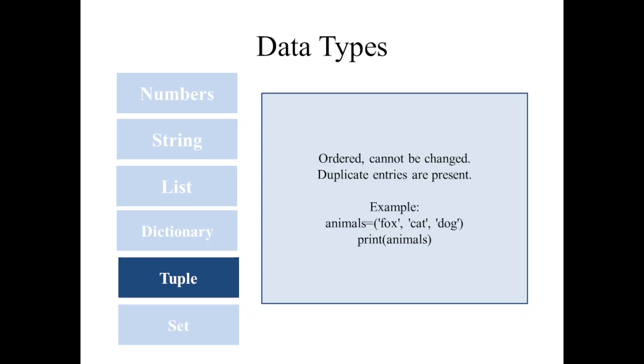It is exactly similar to list, but with a minor change, and that minor change is that once you define the entries in it, you cannot change the entries after defining it. So it is similar. I will not write it again. One major difference is that list is stored in square bracket form, dictionary is stored in curly bracket form, but tuple is stored in small bracket form. Again it is similar to list, but once you define the tuple, you cannot change the entries.